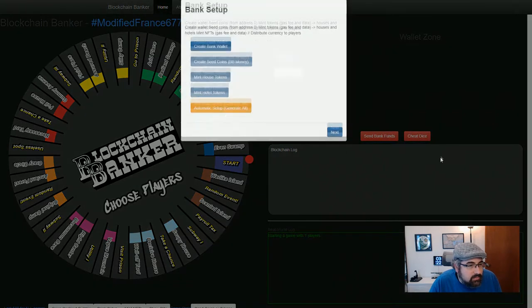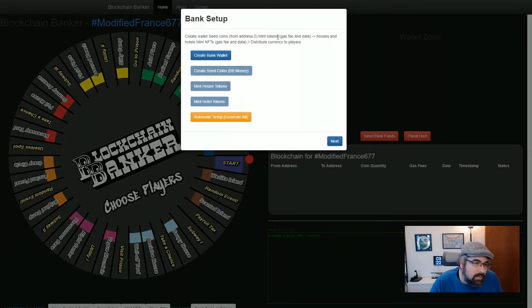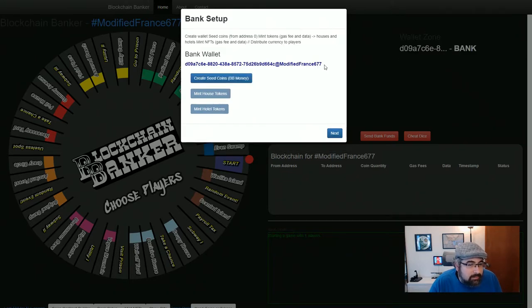If we click on New One-Player Game, before we can set up our players, we're going to need to create the blockchain. We're going to need to create a wallet for the bank, because the bank is where all the funds that we as players are going to play with originate. So just like I was saying, if we create a bank wallet, we've now created this address, and we've associated it with the nickname bank. But in reality, the wallet is really just this address.